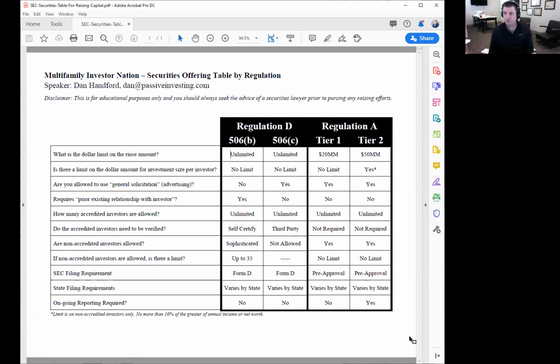We're not talking about corporations like IBM, Apple, publicly traded companies that do offerings. What we're talking about are private offerings, and the exemptions are associated with our offering being exempted from that public registration. The two primary exemptions that most people rely on are 506B and 506C. Dan's chart is very helpful in that there are some key differences between 506B and 506C.